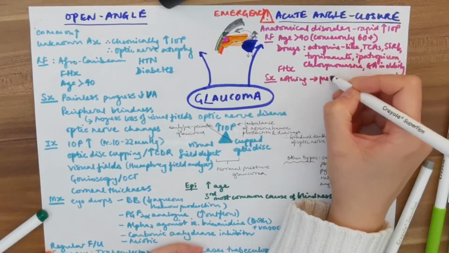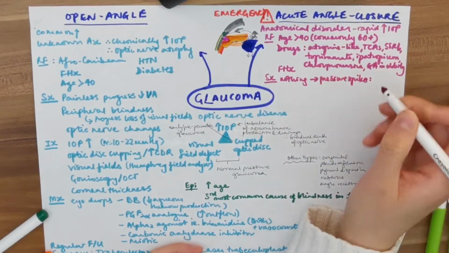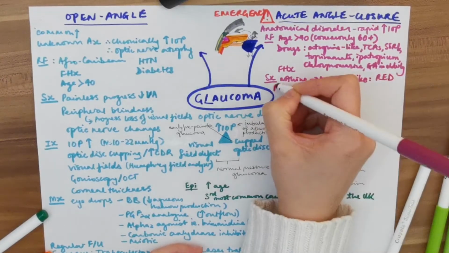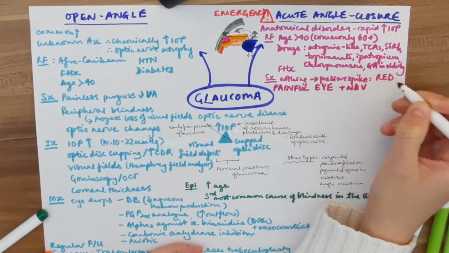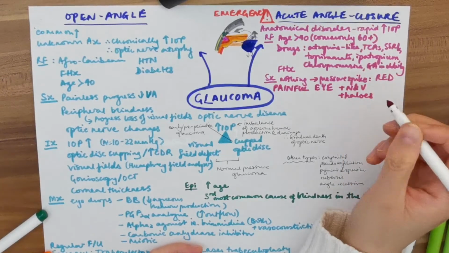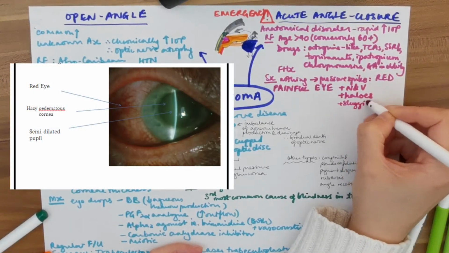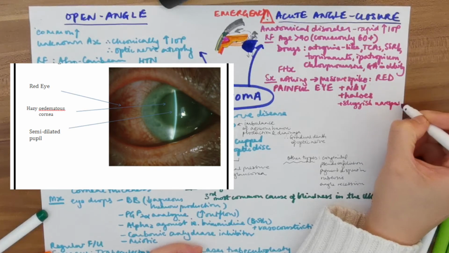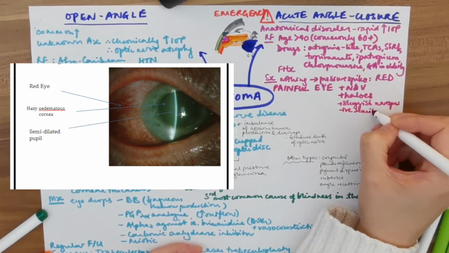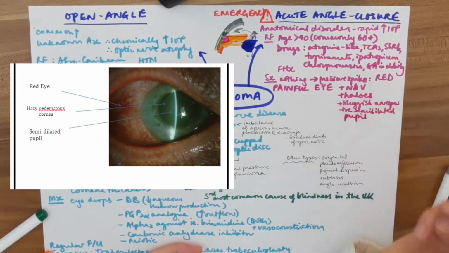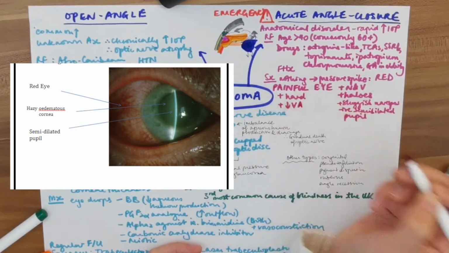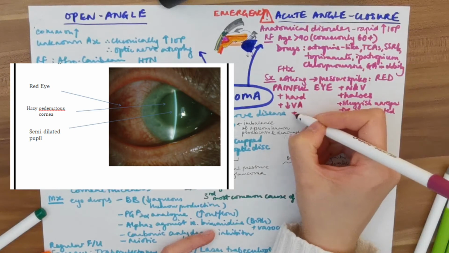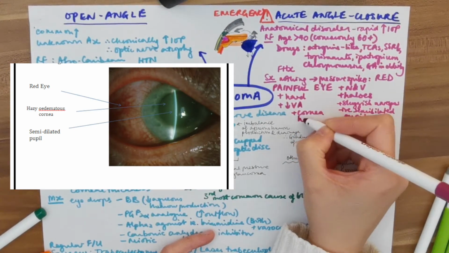When that occurs, patients will have a sudden onset, extremely painful and red eye, with nausea and vomiting, and blurring of vision. Patients often say that they can see halos of light around objects, for example in car headlights or street lamps, and the pupil often will look not perfectly round, a bit sluggish and unresponsive and semi-dilated, and the eye is described as feeling very hard. Lying flat can often worsen the symptoms because of increased pressure, and the cornea can have a hazy appearance.